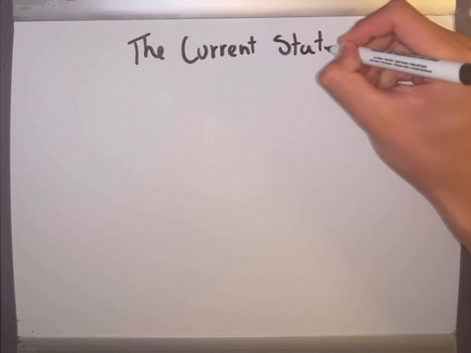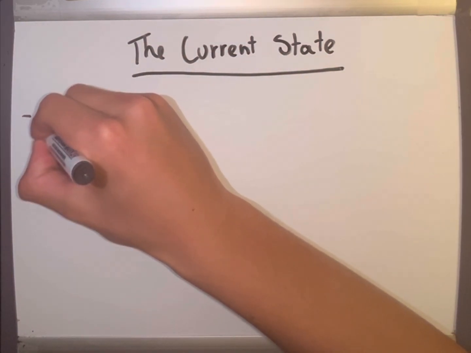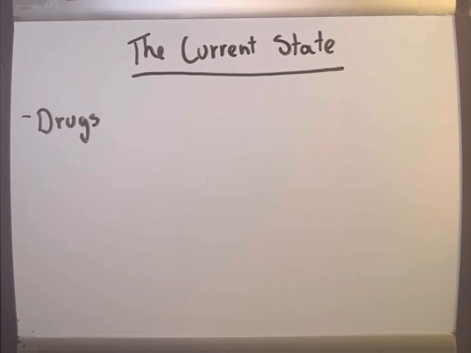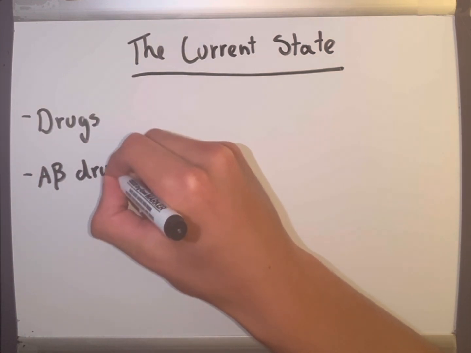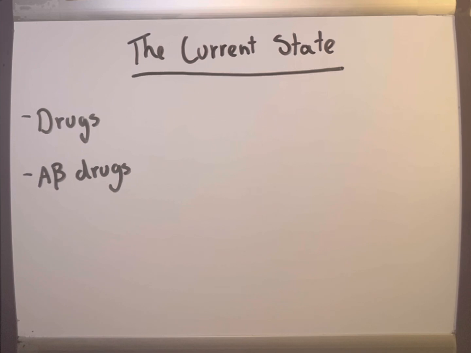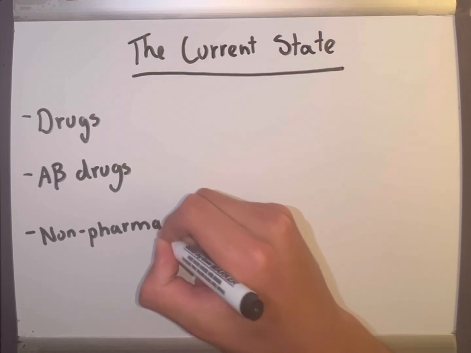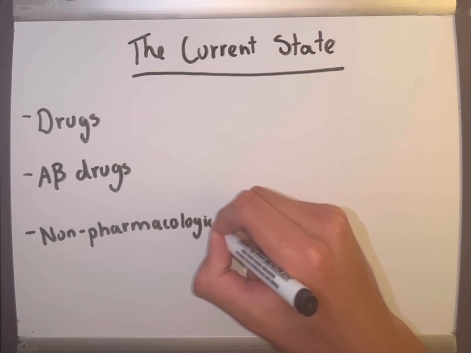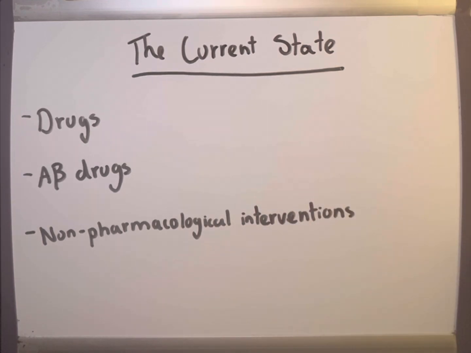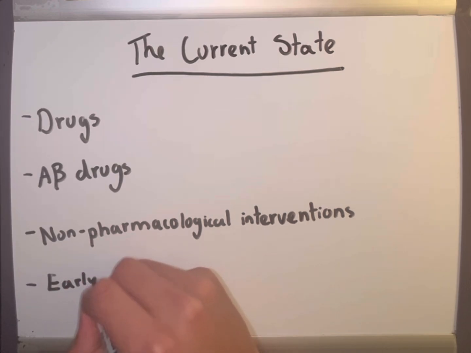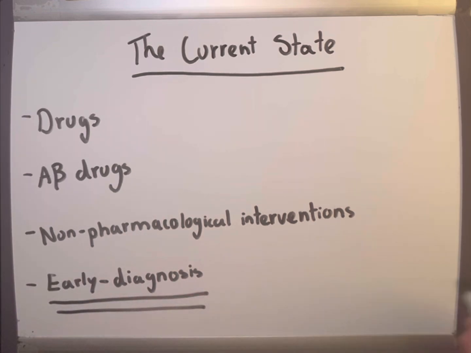The current state of Alzheimer's. There's currently no cure for Alzheimer's, but many drugs that help with memory loss and other behavioral issues are often prescribed. These drugs are also prescribed to people with mental health issues and depression. There are also drugs that directly target beta amyloid, but these are dangerous and the risk to reward is often not worth it. Non pharmacological interventions are also very important, and adapting to the needs of patients with Alzheimer's, such as creating routine habits and cutting down tasks that require memory, can facilitate their lives.